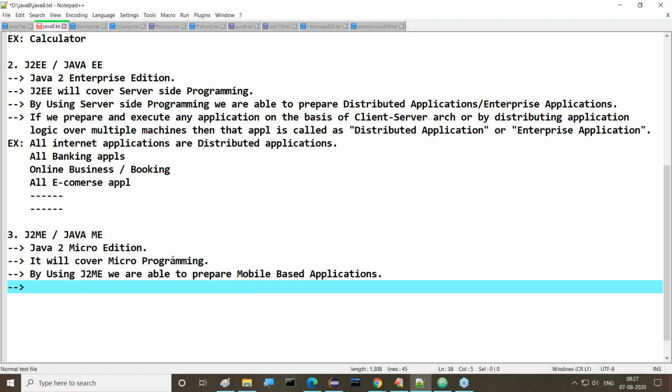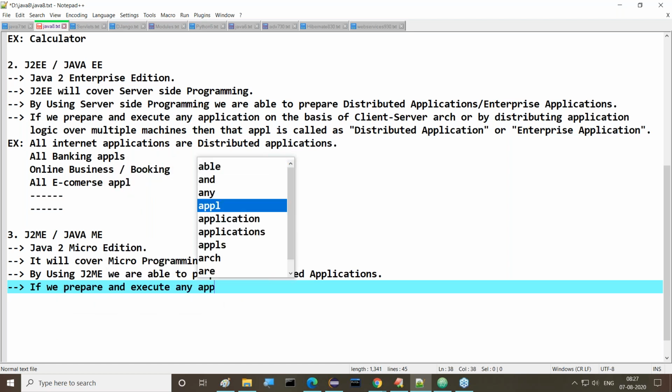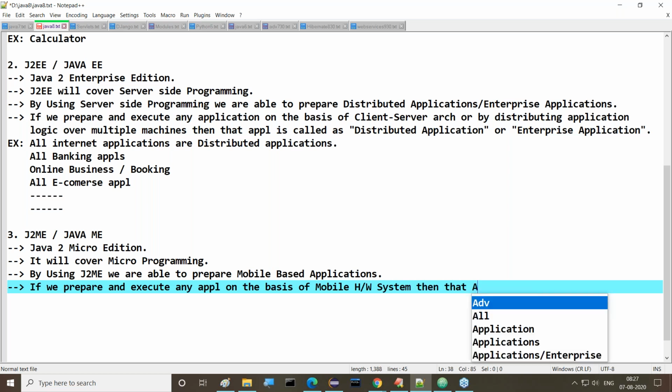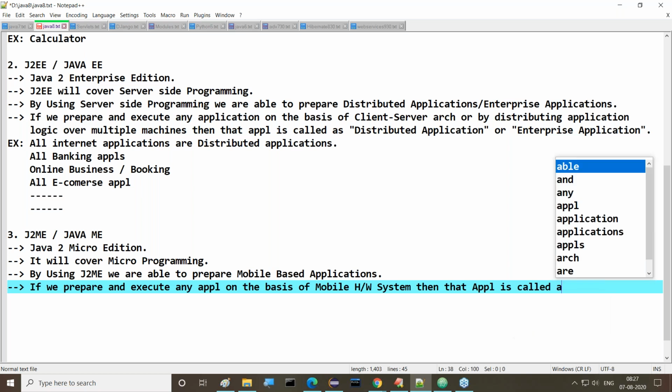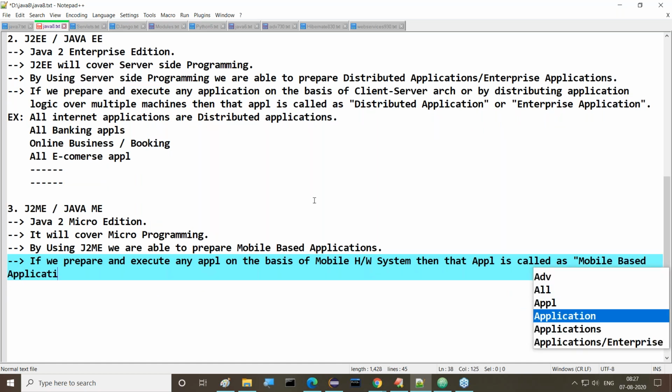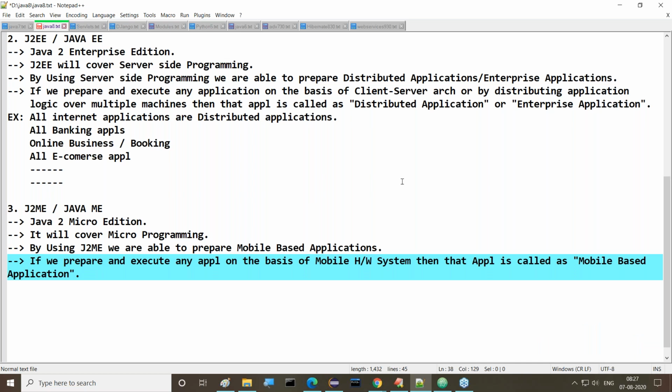What is this mobile-based application? If you prepare and execute any application on the basis of mobile hardware, on the basis of a mobile hardware system, then that application is called a mobile-based application.